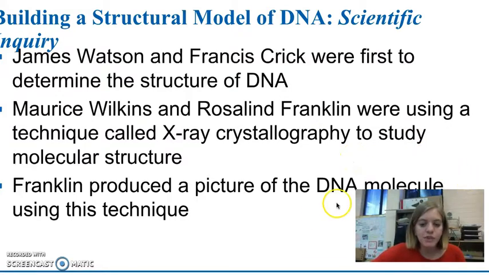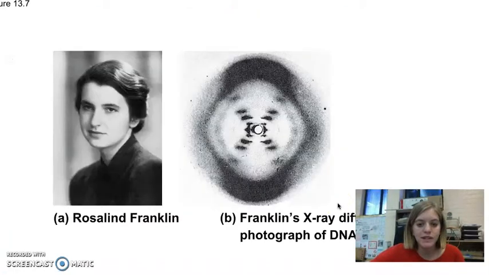And in doing this, Rosalind Franklin was able to produce a picture of DNA using this technique. So this is a picture of the X-ray diffraction, and essentially what this is showing is, this is not what DNA looks like, but these spots and smudges are produced by diffracted X-rays. And so those individuals who are very familiar with X-ray diffraction understand the patterns that this results in the structure, and that is what really confirmed that the DNA was a helix.